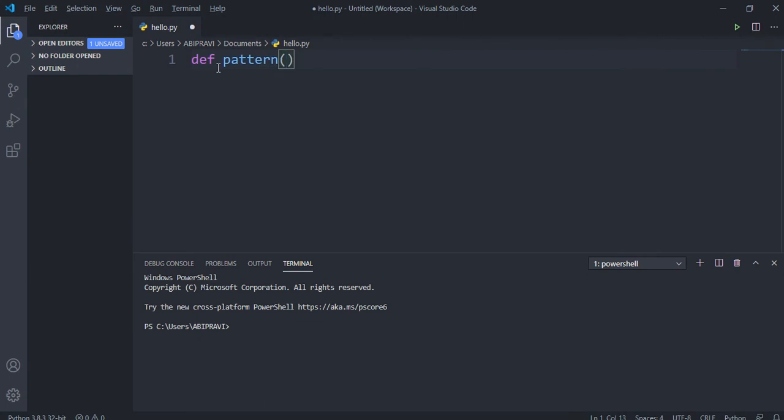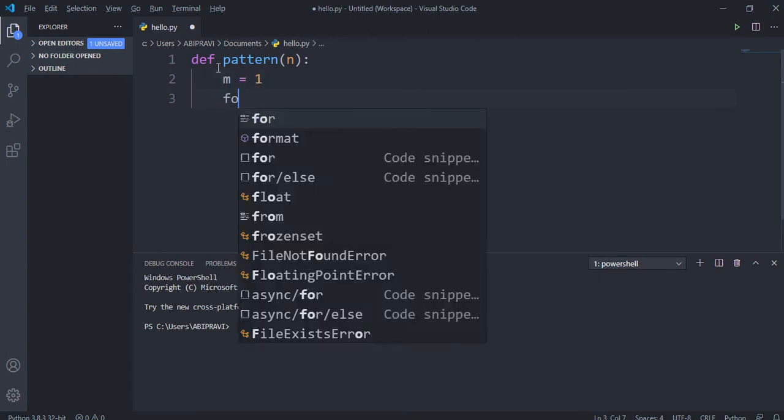And what I'm going to do is pass an argument, the number of lines or rows that we want to print. So we give it as n, and we assume m is equal to 1.